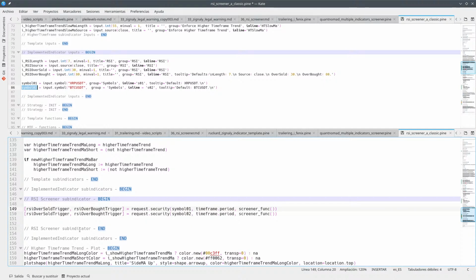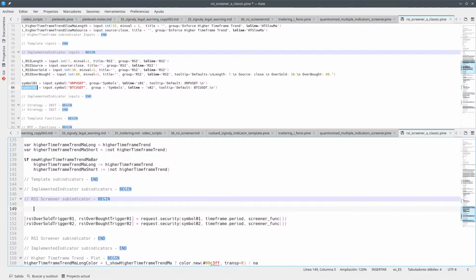So you have here 01, 01, 02, and 02. And I want to have some variables here, Boolean, about how the hell do we do this properly?